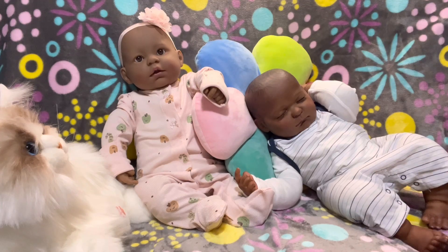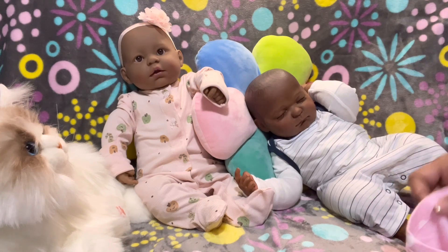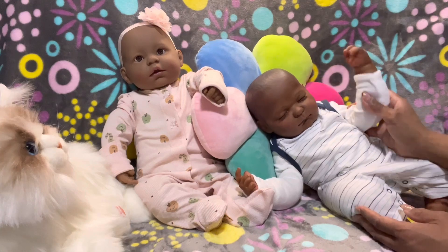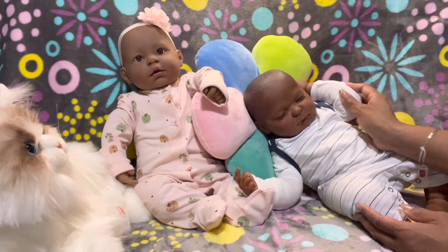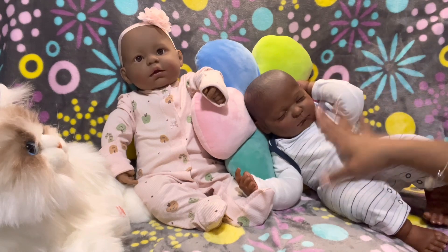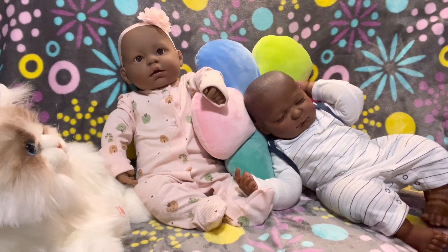I have to go log in to study, so you guys have a wonderful blessed Saturday. Stay blessed, be safe out there, and we will be back for another video. Wait — I forgot to count all of the dolls together! So this is one, two, three, four, five, six, seven, eight. We have eight Berenger dolls in my collection — seven girls and one boy.